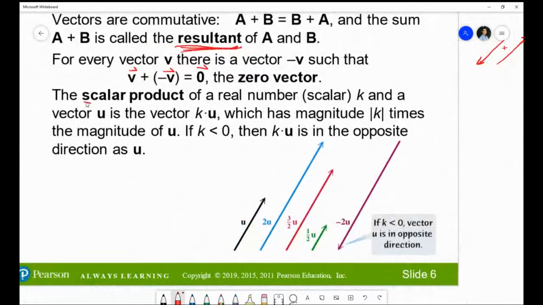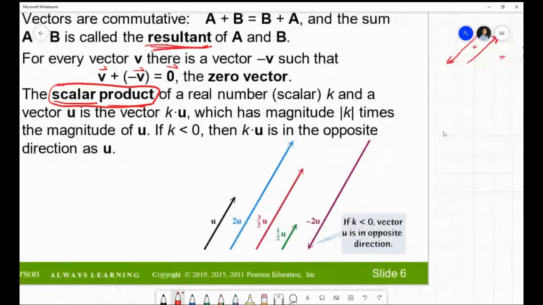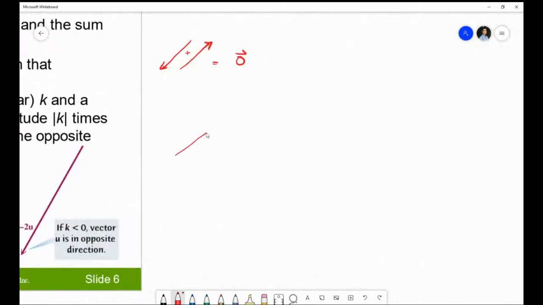Okay, so a scalar product, scalar just means a real number, so you're going to multiply it by stretching it. So what this does is it's going to stretch the vector by whatever magnitude that number is. For example, let's say this is the magnitude that has a length of 1. Okay, so let's call this vector here vector u. If I want to lengthen this, so if I take 2 times the vector u, it's going to make my new vector twice as long as this one.